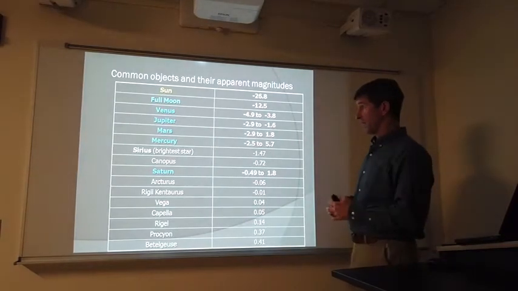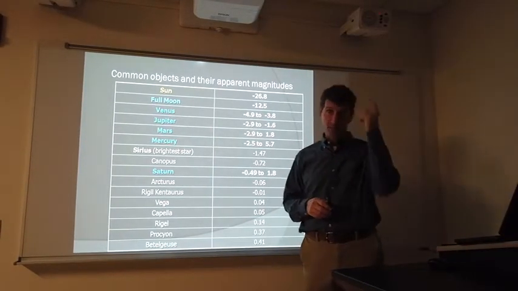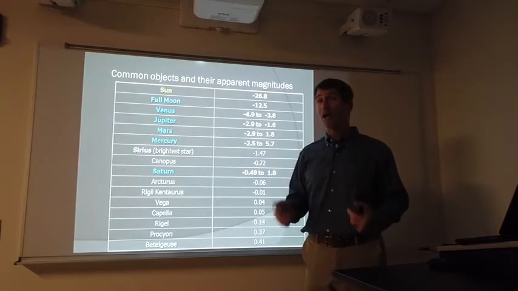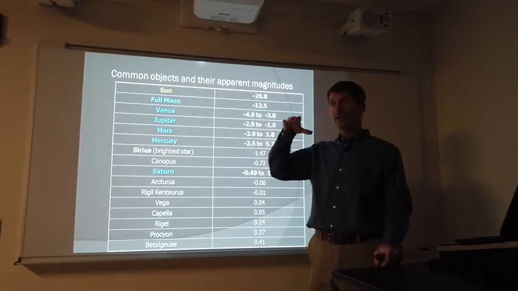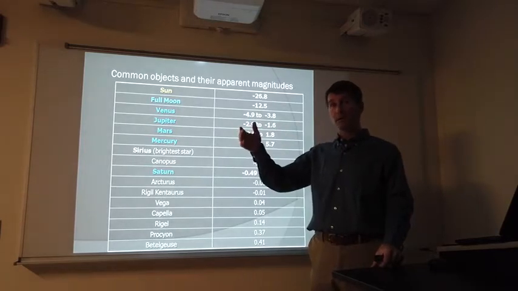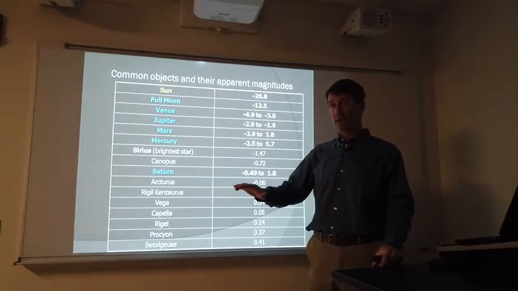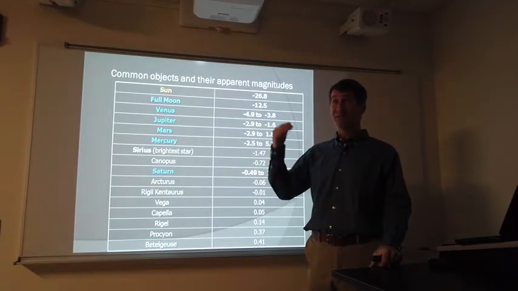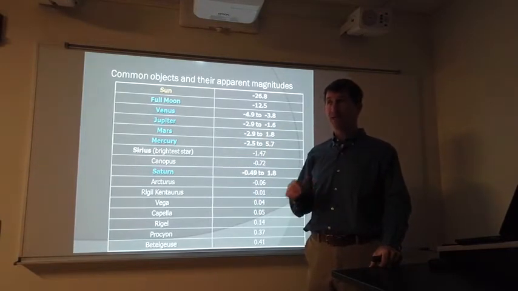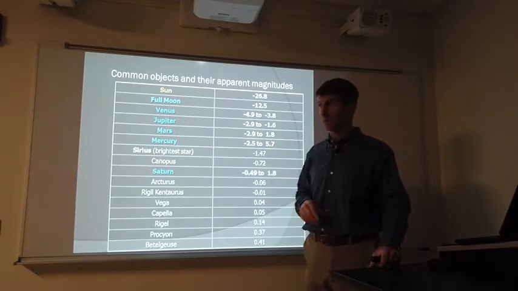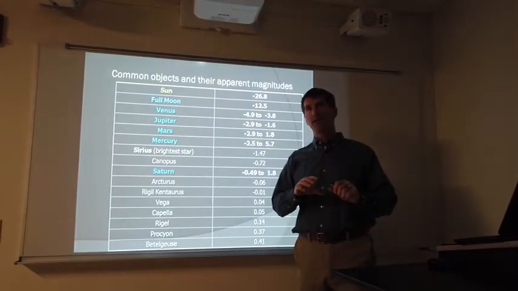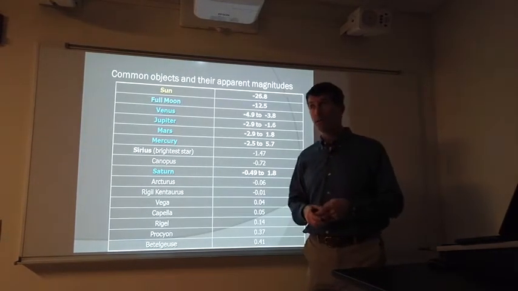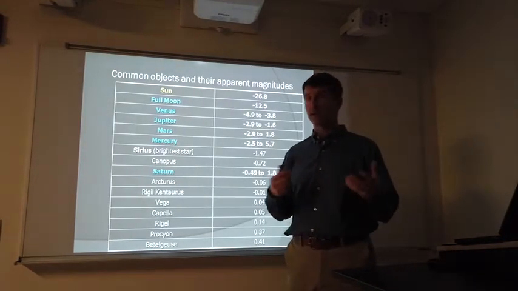If we look at the different objects in the sky and put them on this magnitude scale, things get a little bit crazy. Lower numbers mean brighter. So if we keep going brighter and brighter and brighter, Hipparchus stopped at one, we don't stop there. Zero is brighter than one, then we get to the negative numbers. The negative numbers represent the brightest objects. So it's a difficult concept for some to get used to, but when you hear negative magnitude, you've got to think bright.